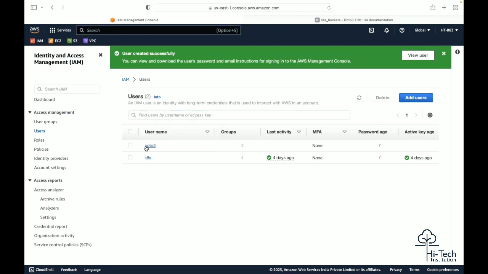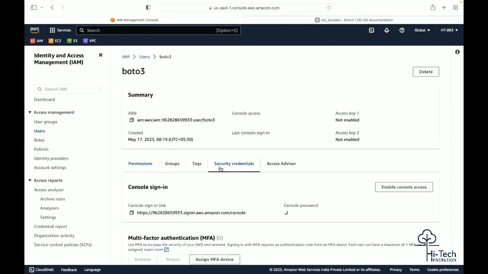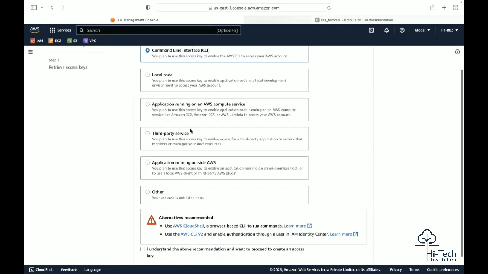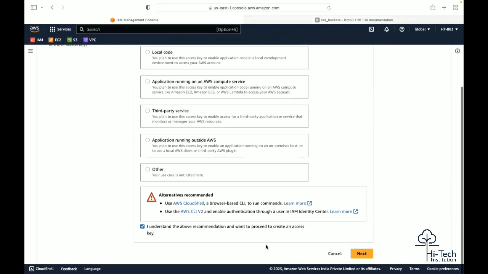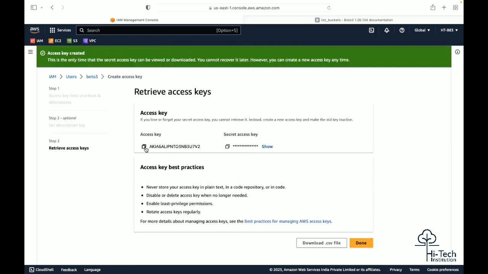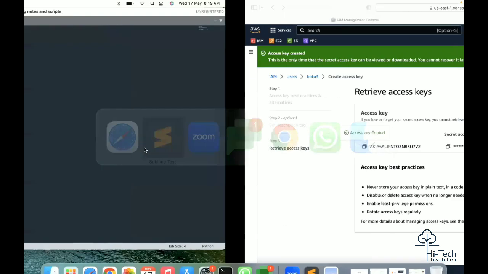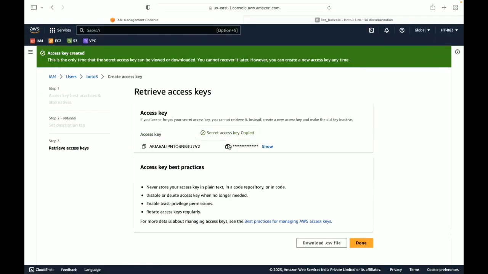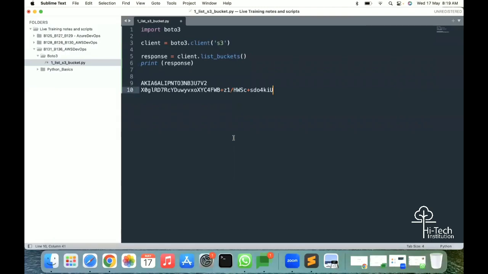Okay. Go to the Boto3, generate access key now and secret key. This is the access key. This is the secret key.